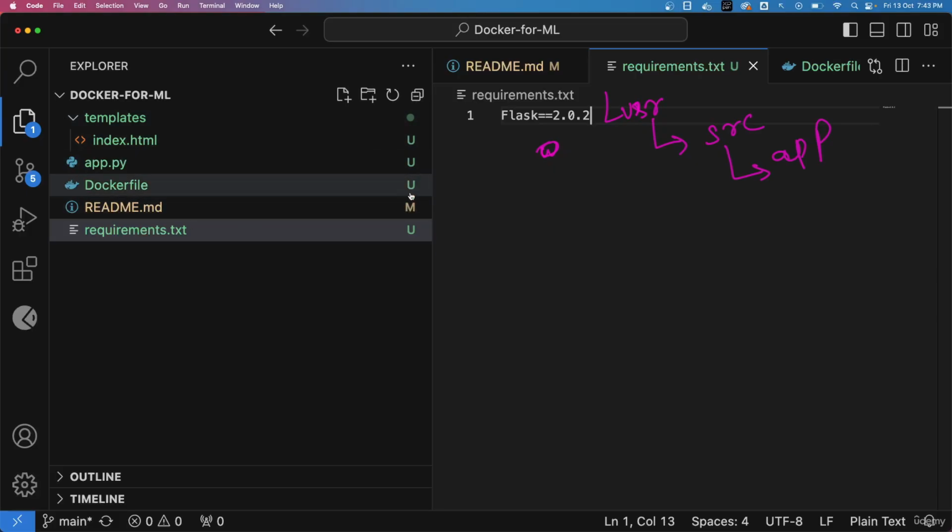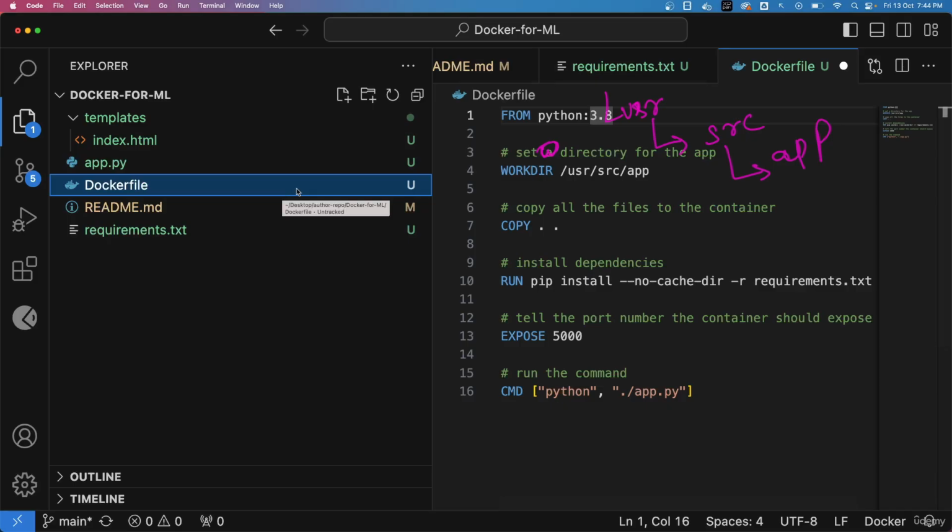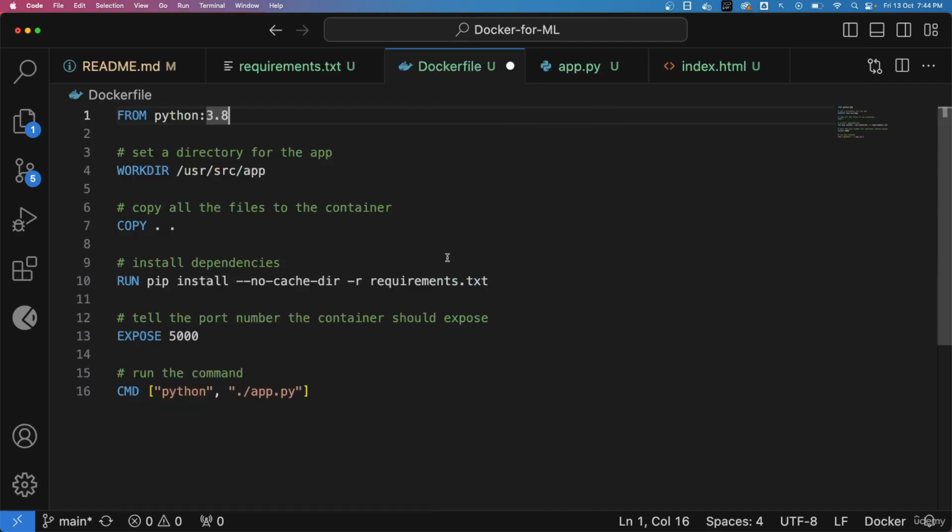What I've got right now is a repository containing a Python application which is running on Flask. Now, what is this Dockerfile? This Dockerfile contains the set of instructions which I have to read in order to build a Docker image.